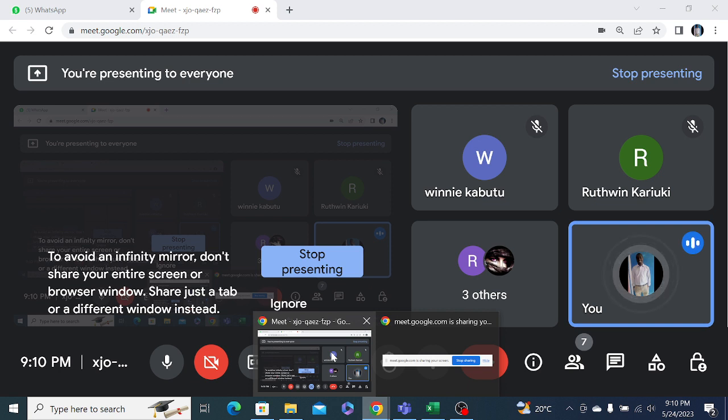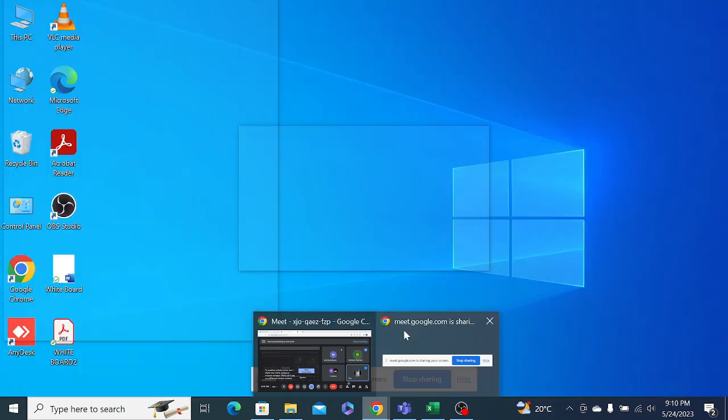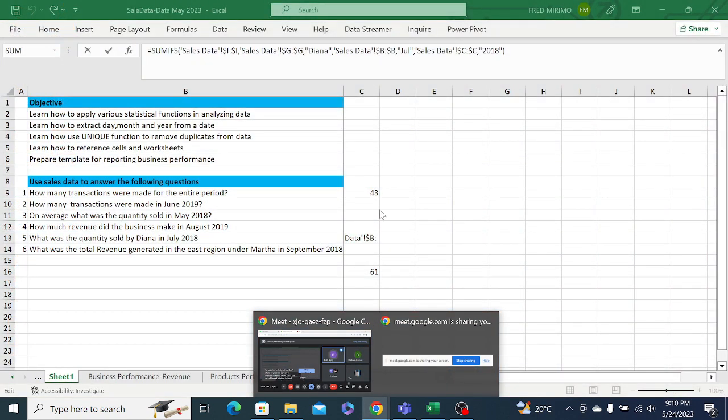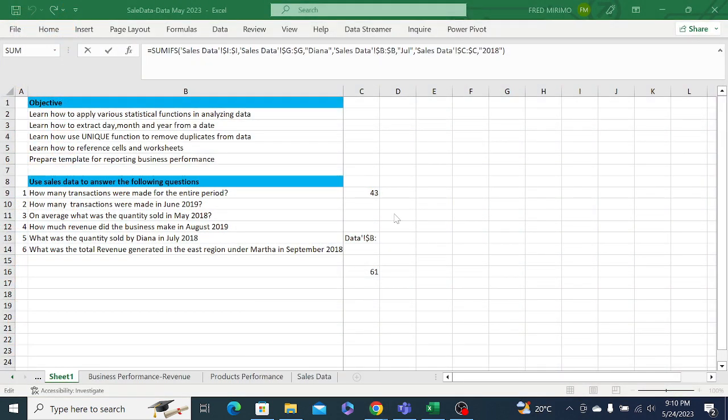About Ruth? 29. I'm getting a 0, so I'm working on it. You are getting a 0? A 0, but I'm trying to check where the issue is here. So let us just do it together.